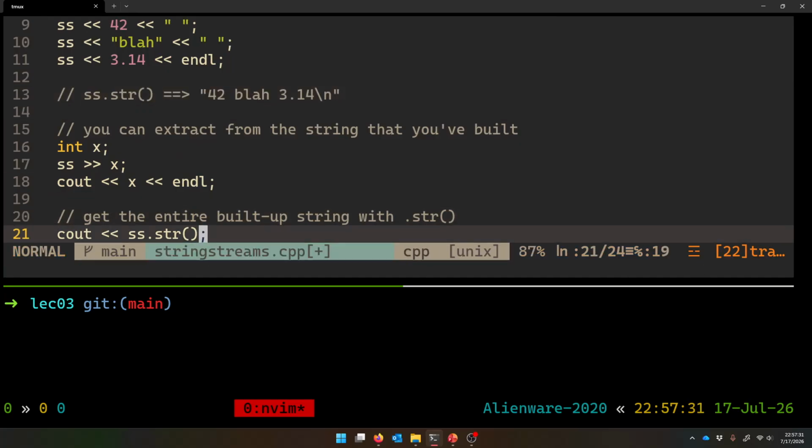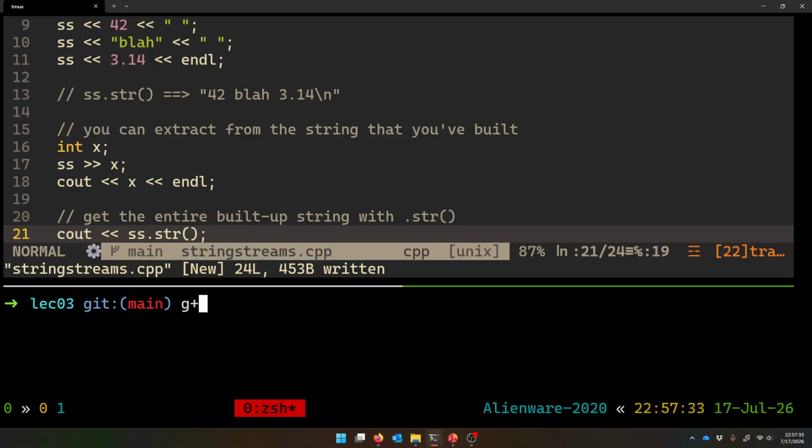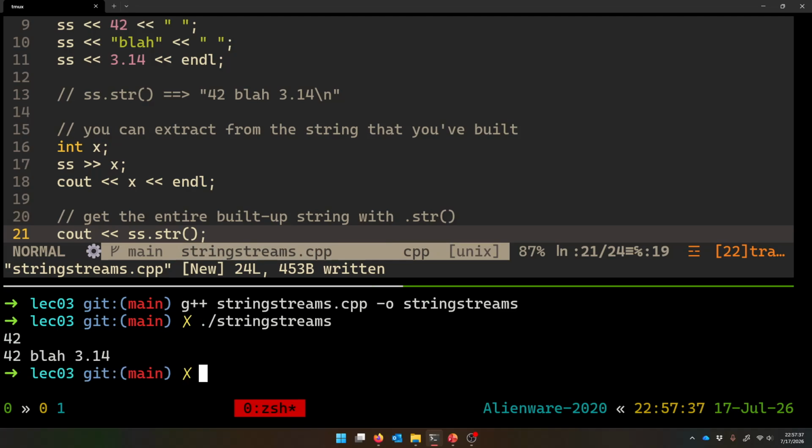Okay, and that's the main bit of the program. So I'll compile this, and I'll run it, and we should see 42, and then that entire string that we've built out, including the new line that makes the prompt for my terminal happen on the next line. So that's great. It's working. Do yell at me if you have any questions about this stuff.